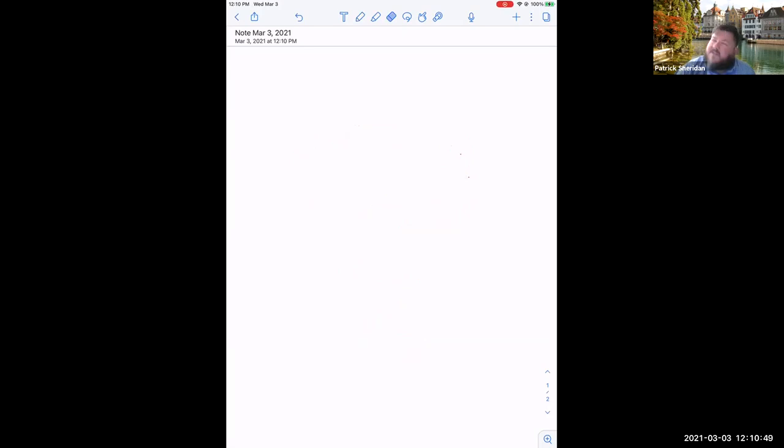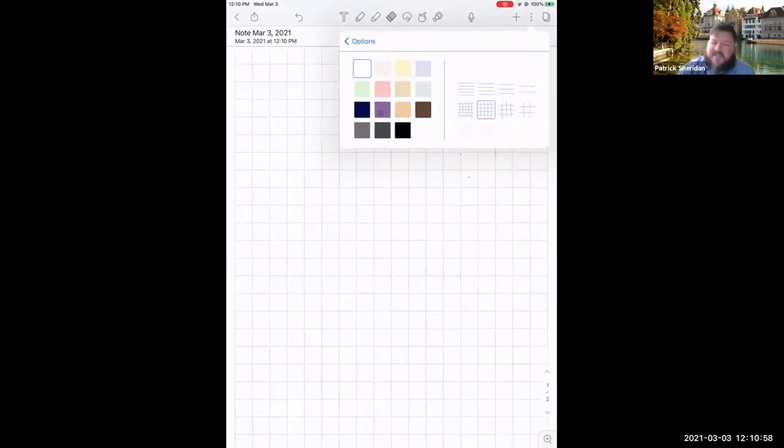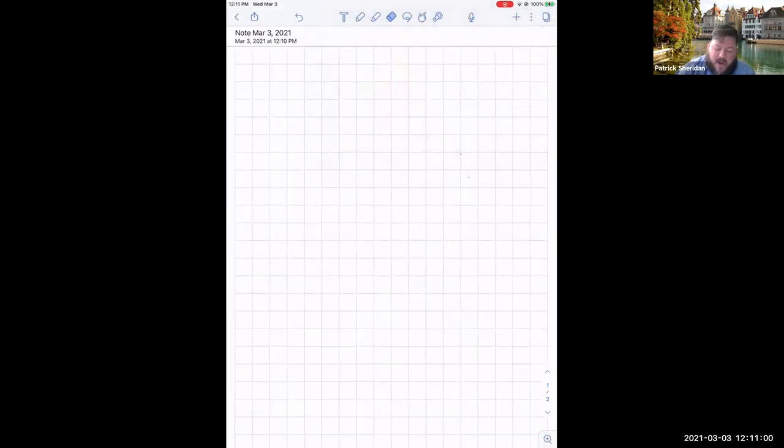And then I could say, that's a bit messy, I didn't like that. But what I tend to do once I start off with a note for my class is I give it a little bit of order. And so there's the 3-dot panel that's in the upper right, and I choose the paper option, and I give myself a grid. So that way, when I want to draw something for my students, it's hopefully a bit nice looking, it's presentable.